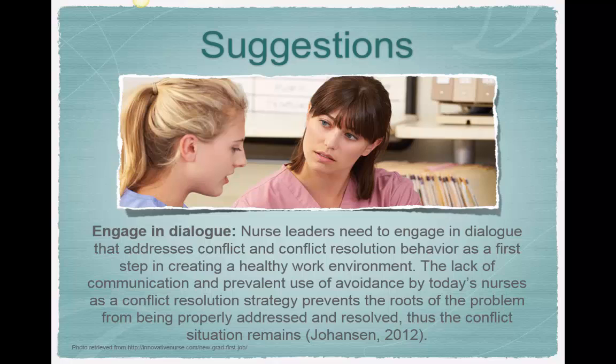So it's important that we have dialogue and communication as a first step, and that we involve those in the conflict in that dialogue, and avoid gossiping or talking to management prior to talking to the colleague that we're having the conflict with. Because we know that a lack of communication is an example of avoidance, and it is not an effective strategy. So we cannot actually resolve the conflict if we don't talk about it.